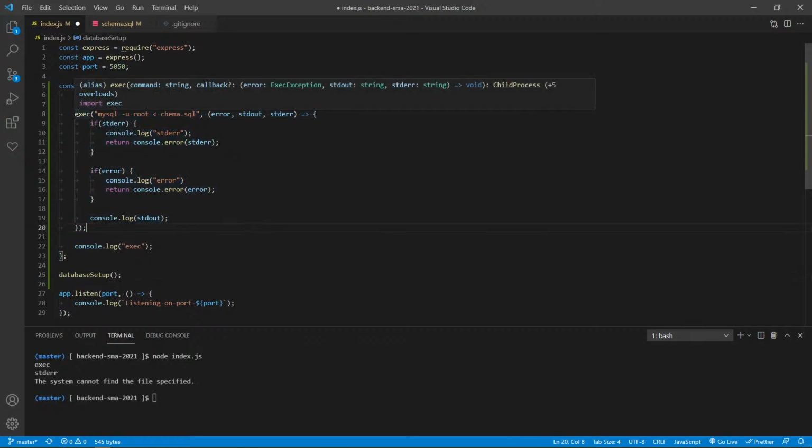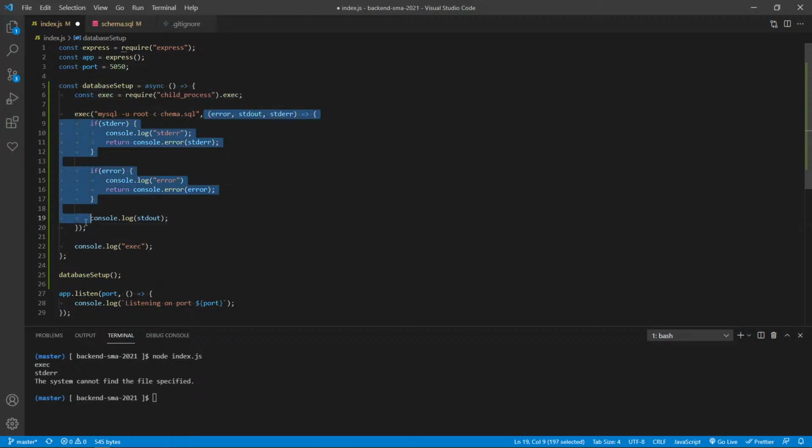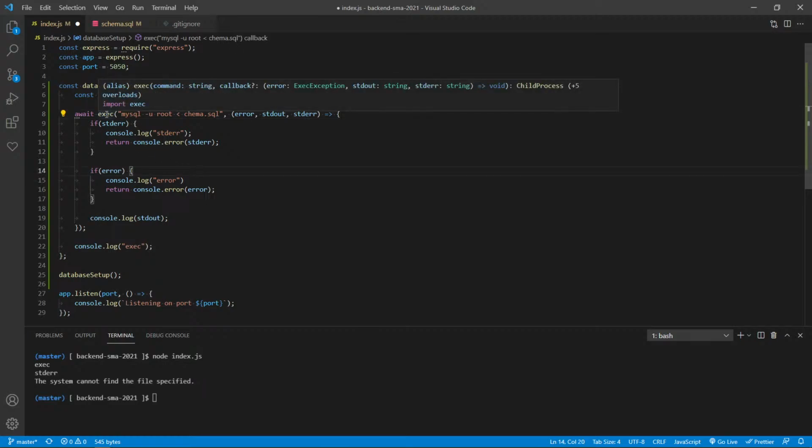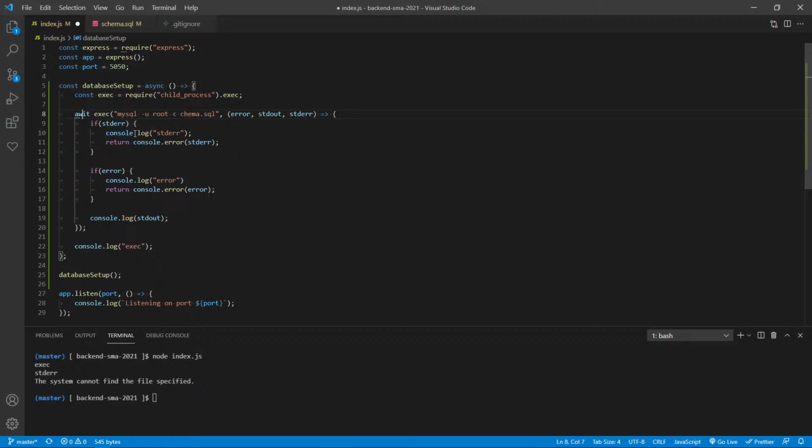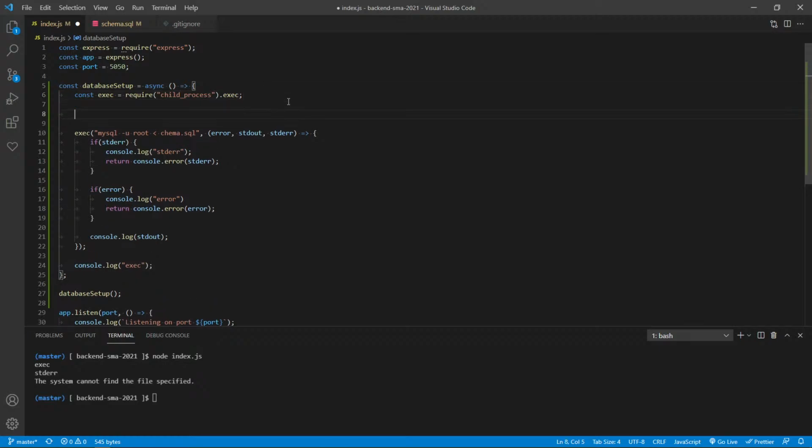This exec is asynchronous because we have this callback function, but there's no way for us to use await. Like you can't do this. What are you awaiting? Because this is not an awaitable function. So how can we convert this to be awaitable? That's where promises come in handy.